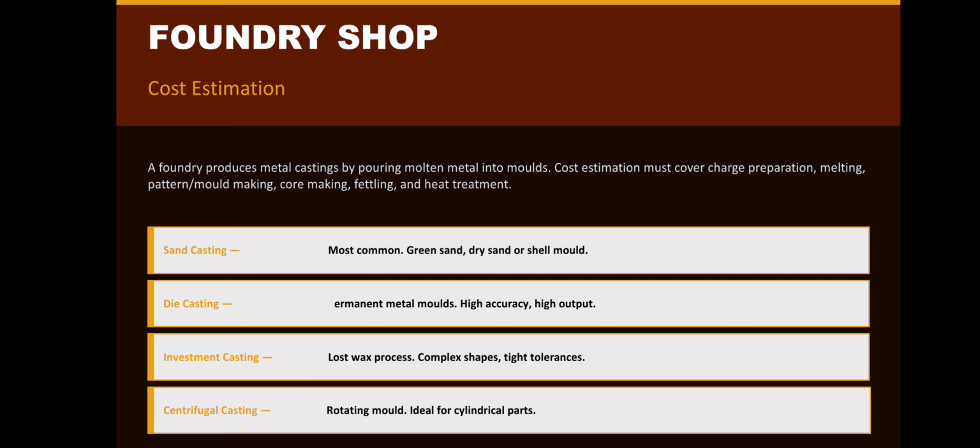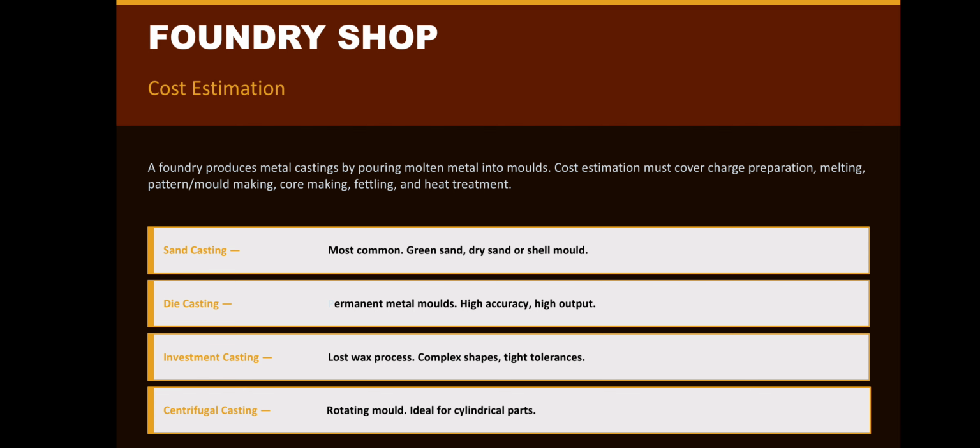Also the material cost includes two types of different cost, that means direct material cost and indirect material cost. So direct material cost is the net weight of casting. So volume of material required for casting into density of material is the calculation, the first step to calculate the net weight of the casting.